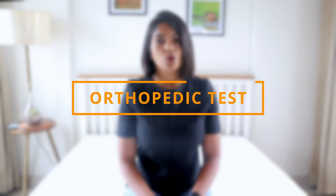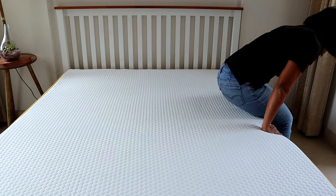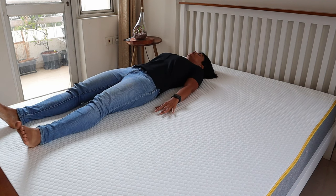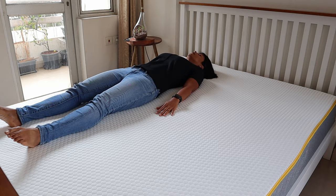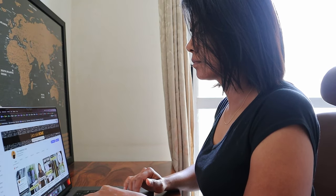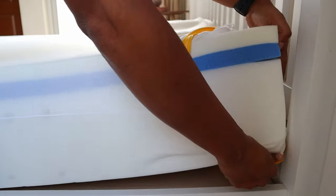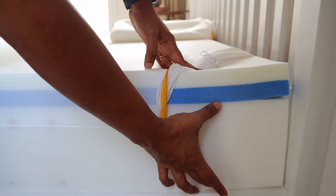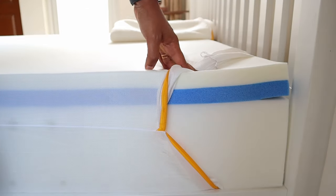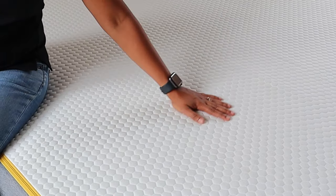The second is the orthopedic test. I prefer a firm mattress as it gives better support to the back and neck. It provides good support to the neck, shoulder, and hip, as these can be key pressure points — especially after a long day at work or an intensive workout. This mattress comes with a high-density foam support layer with five ergonomic zones that provide enough firmness and cushioning. I think it certainly lives up to its promise of being an orthopedic mattress.